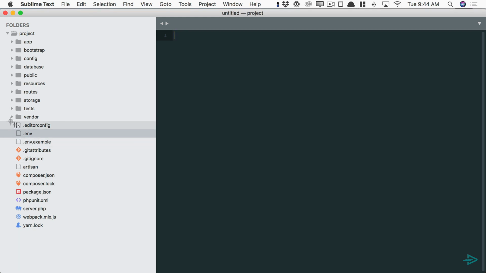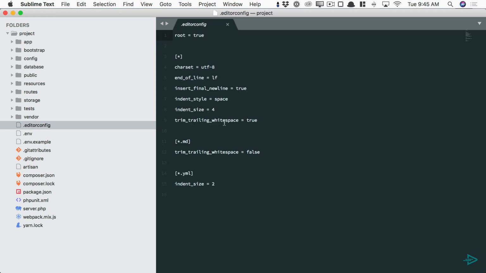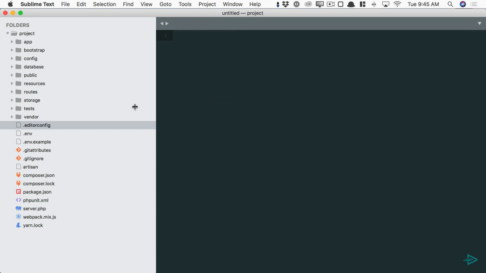To start, let's review some of these base files in the project root. Again, you might think, if you're not familiar with these, well, I don't know, composer.json, composer.lock, .gitignore, I don't understand any of this. Well, I promise you will very soon. Okay, let's get started. Editor.config, this is a file you can delete if you want. This simply tells editors what kind of formatting you like. It's a convenience, you can delete it if you want.